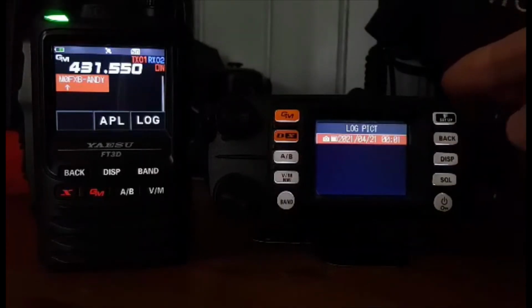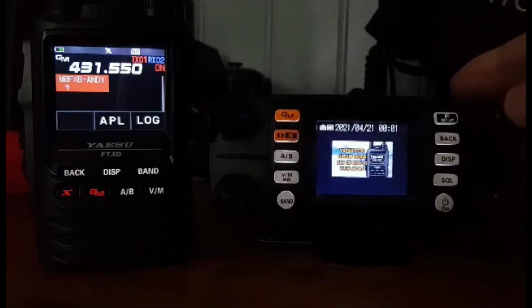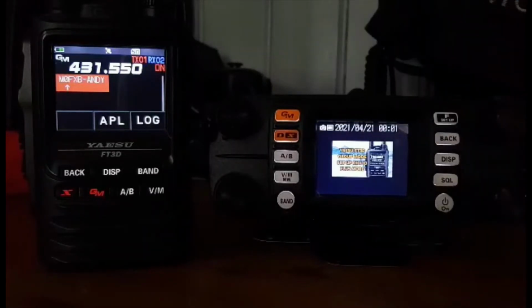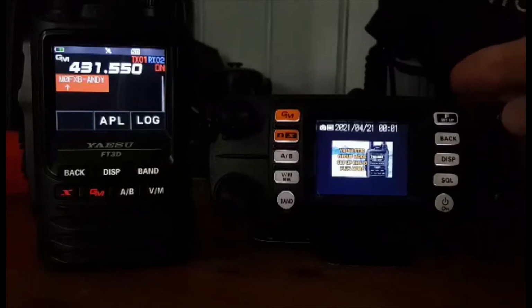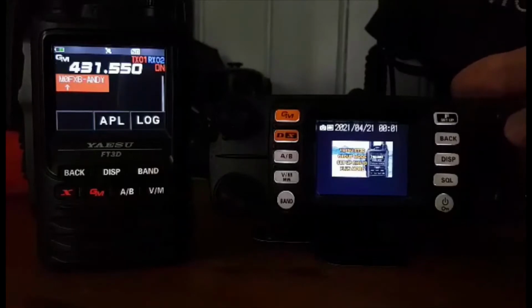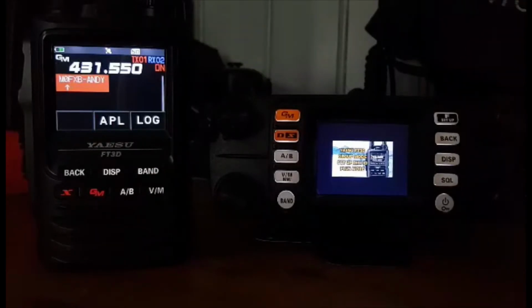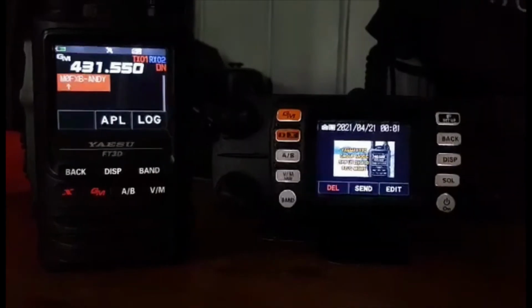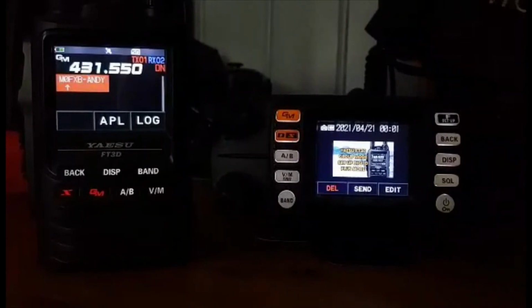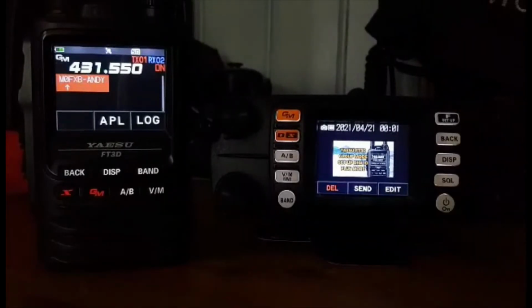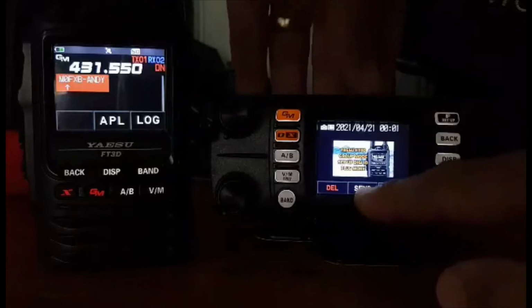So then you just select it. It shows it. Now, do we have to push it again to send it? It's just because I actually haven't done this yet, but you can see the photo that I've saved. So I'll push it again. Yeah, so I had to push the F button, and then it gave me the option to edit or send. So we're now going to click send.